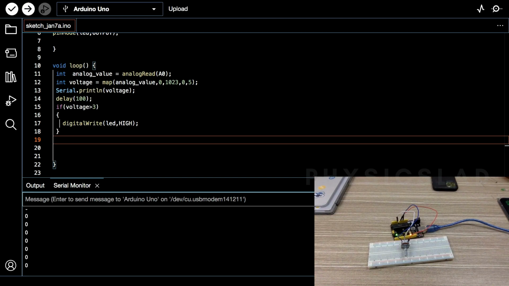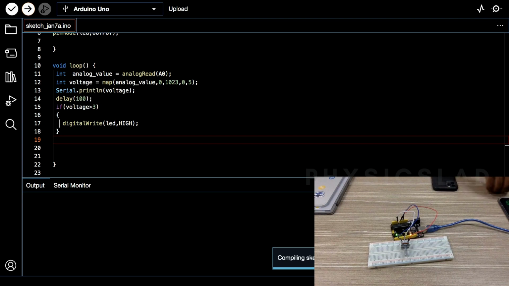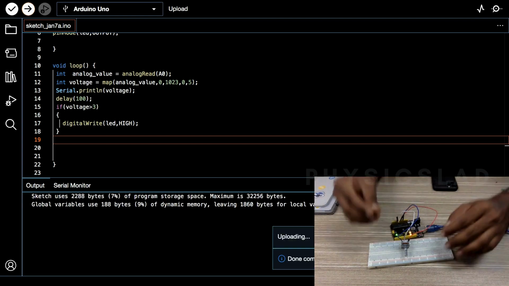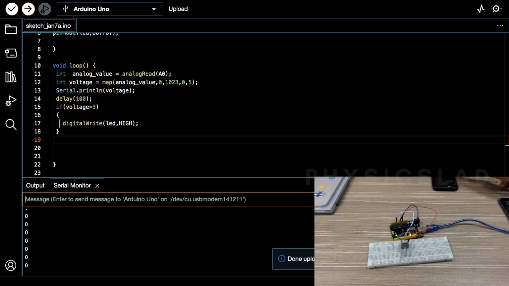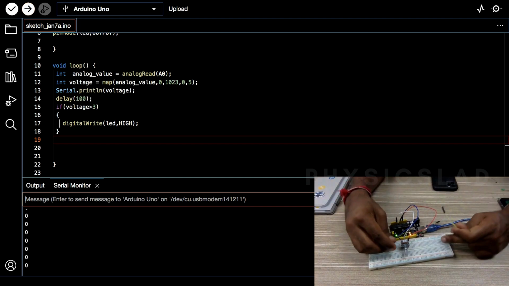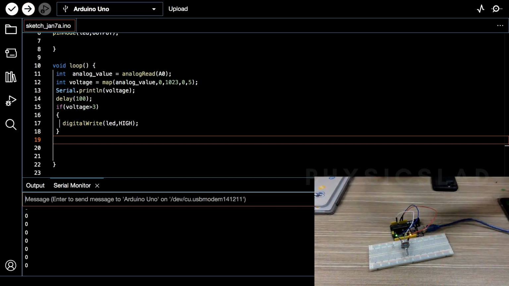So I'll flash my code, and while the code is flashing, I will connect an LED to the breadboard, with the long side always going to the positive, and the shorter side always going to ground.